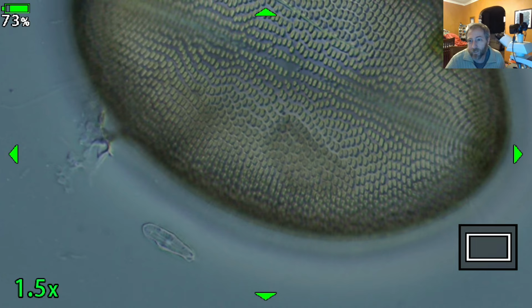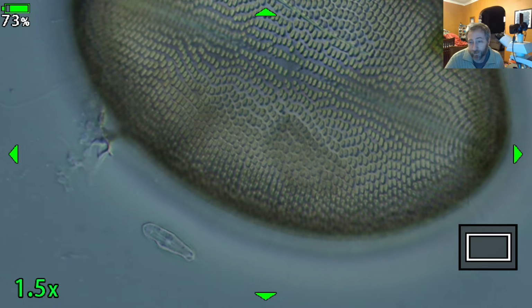So it could potentially destroy some of the very lightly silicified stuff. So like, you know, the Rhizosolenia type diatoms, the girdle bands usually get dissolved in that process.